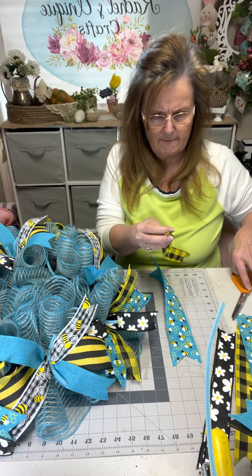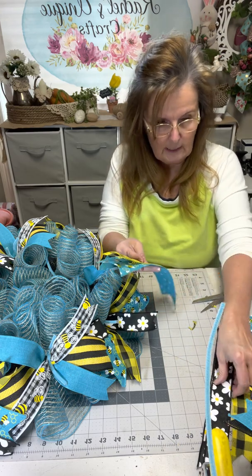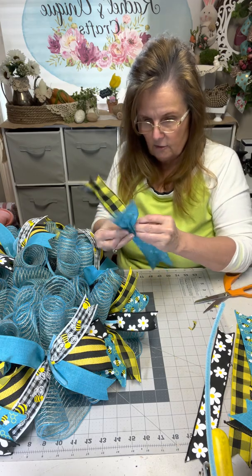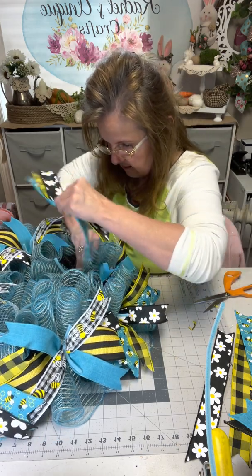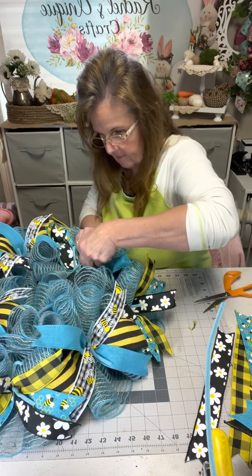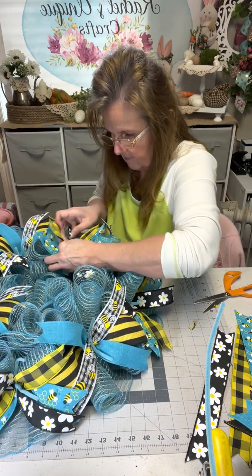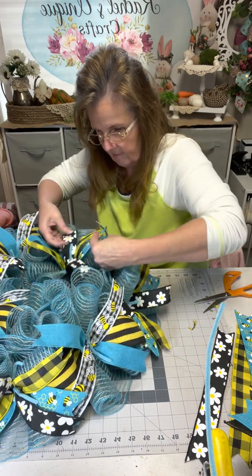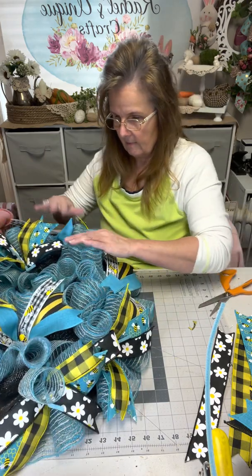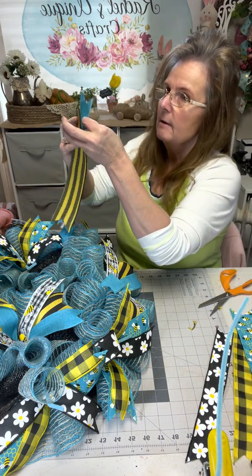That one is kind of uneven. That's going to bug me. Okay. It looked like you had a little wild hair there. Okay, we're down. This is 2 more after this one. Back to the stripe. The last one for the stripe ribbon.